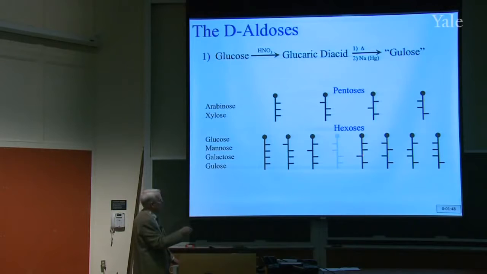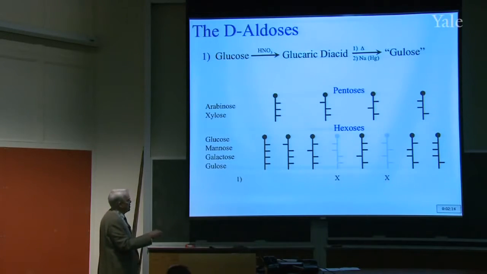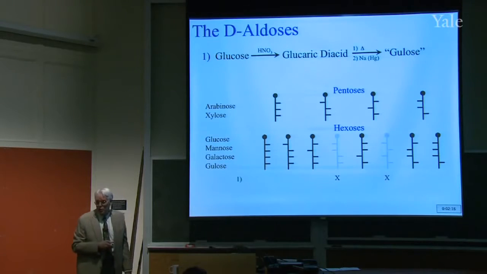How about the next one? Will that be different? Should we take it out? That'll be different. Will that be different? Ah, that's going to be the same. Not different, right? So we can take that one out. How about the next one? Will that be different? That's going to be like the first one, where everything that's right is going to be left, everything that's left is going to be right. So we'll put that in abeyance for a while. And the last one also is different. So from item one, we know for sure that it's not that and not that glucose.